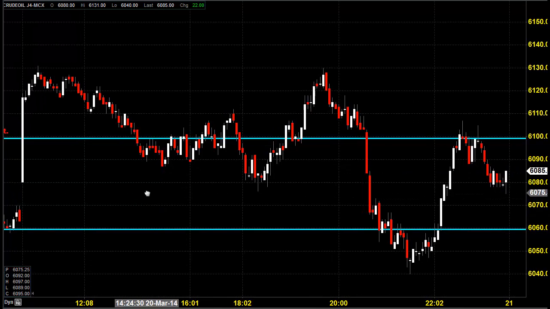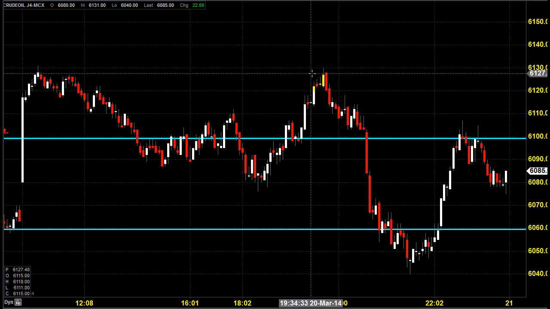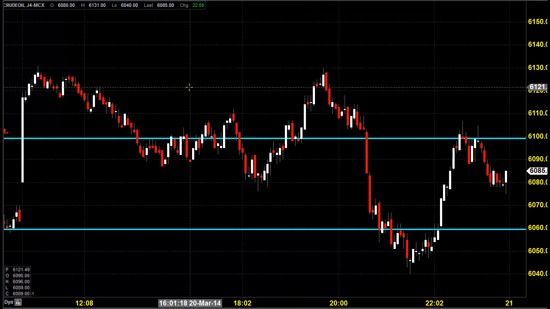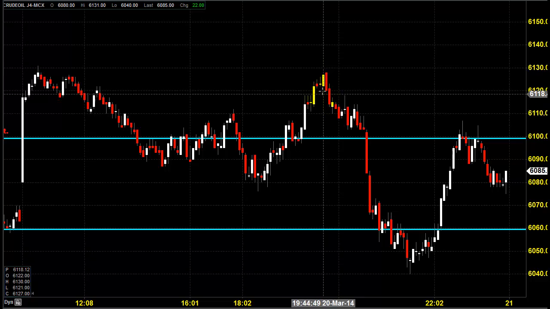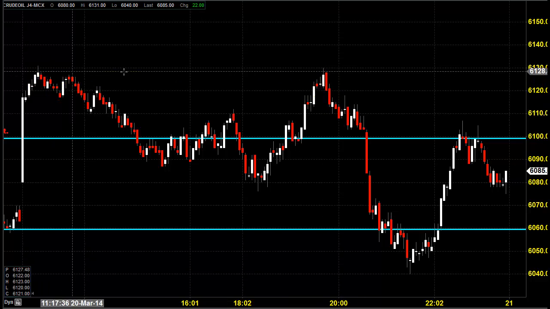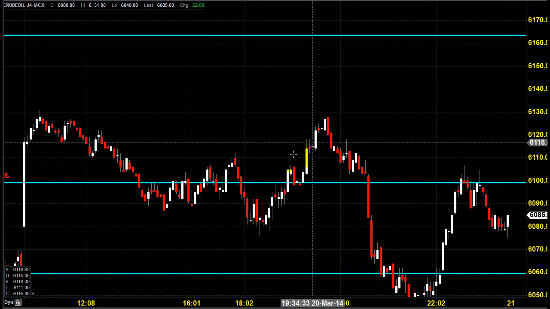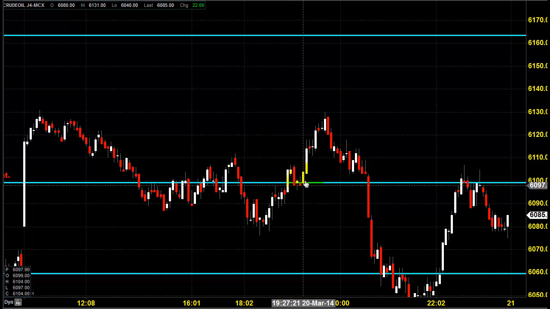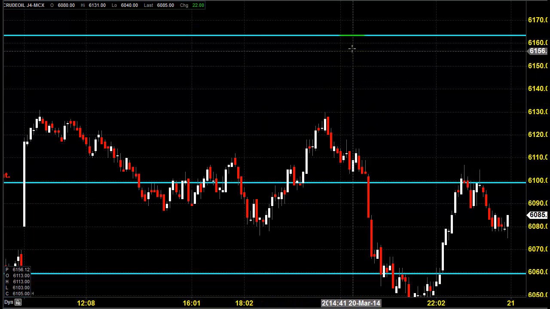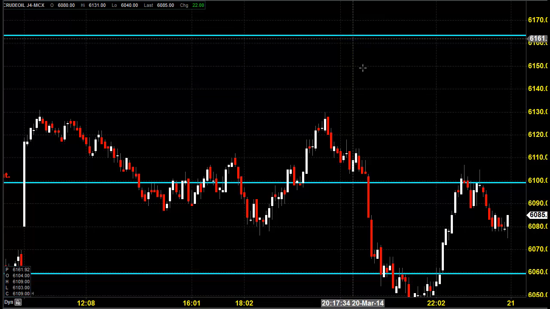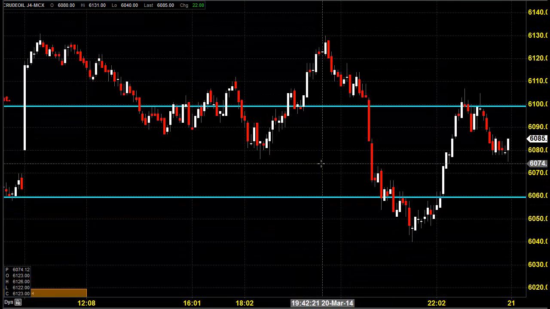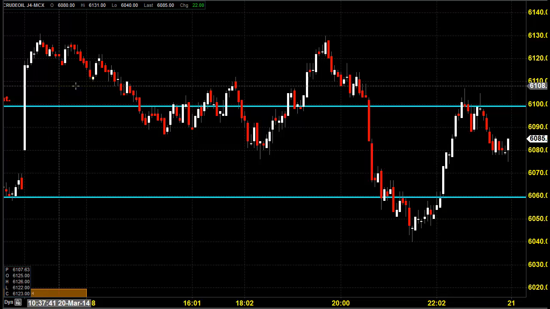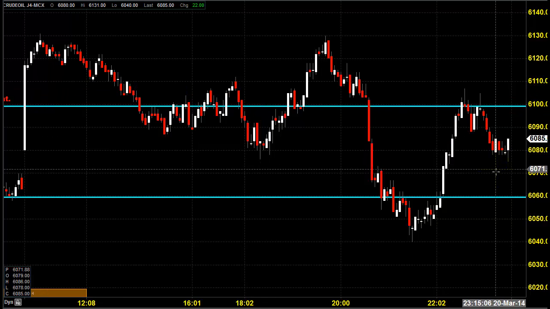Completely, we can understand that the price is not comfortable staying above the 6100 and 6120 zone. There are two things we should know now. Why the price couldn't move above the 6120 and 6130 zone, because we expected that if the price could provide a support around the 6100 zone, it could push towards 6160. The reason I will be explaining soon. So it was a bit of a tough consolidation in yesterday's market.